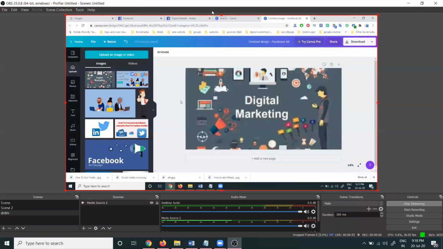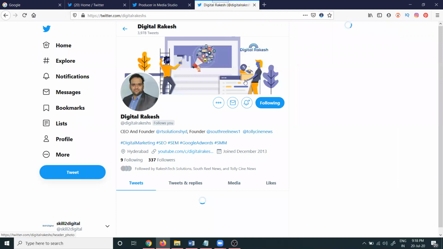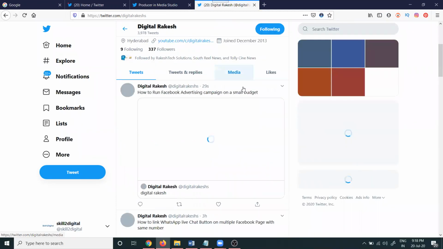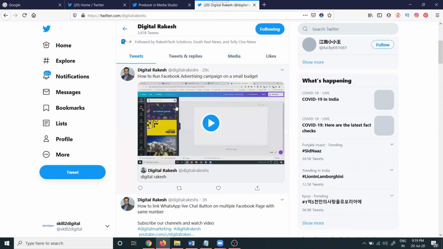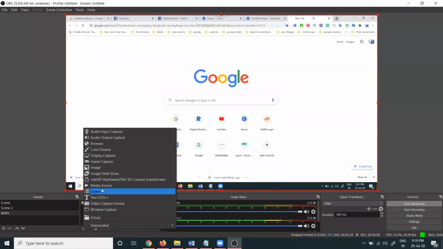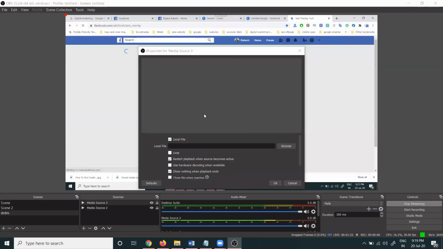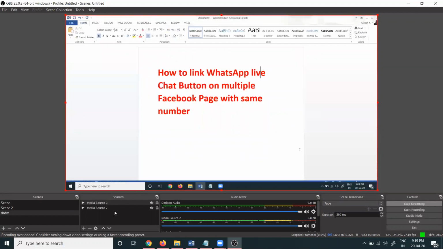I can open it in another browser. Just open it. In my profile, I'm going live, and it is showing to the users. While it is running, you can change it for a number of videos, also using OBS Studio. Now this video will be finished. Immediately you can add another media file, or else select another media source. Immediately browse files. Which file you want, you can add it here. Add the files and okay. The second file will be started here.